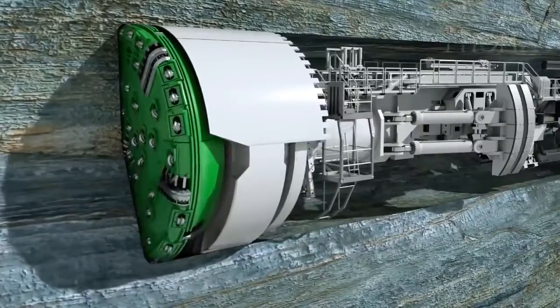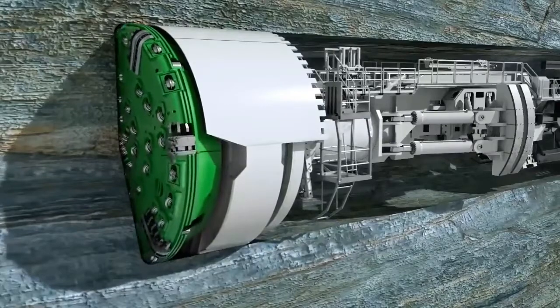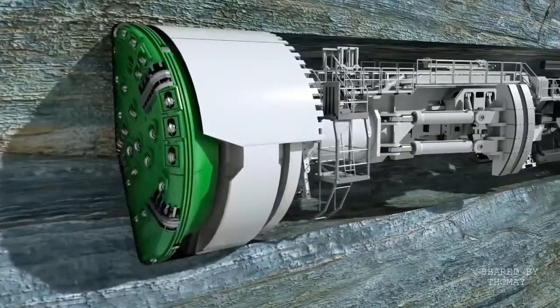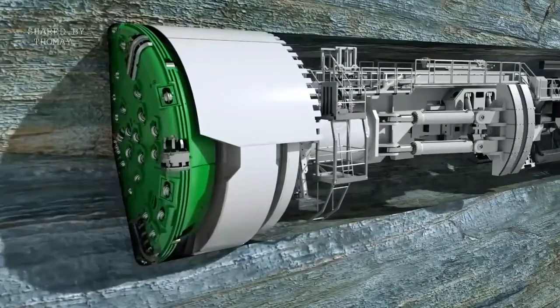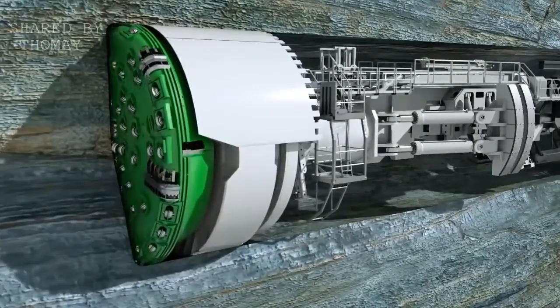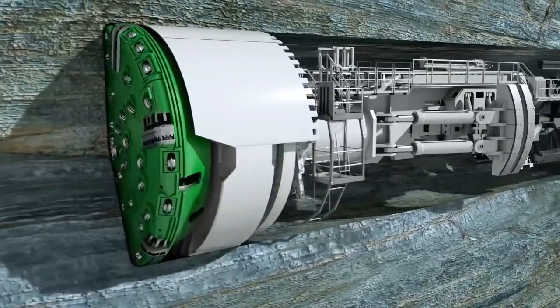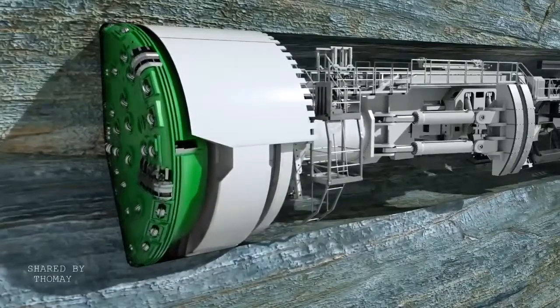It's equipped with 58 cutting tools, the disc cutters. They are pressed against the tunnel face with a pressure of up to 32 tons per disc. Their rolling movements break single pieces, so-called chips, out of the rock. Water jets installed on the cutter head minimize dust formation and cool down the cutting tools.